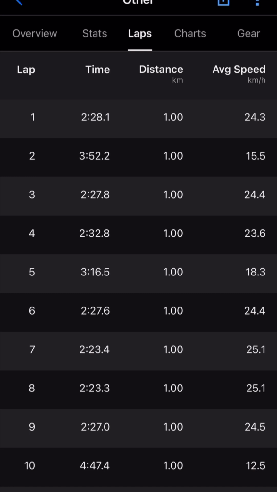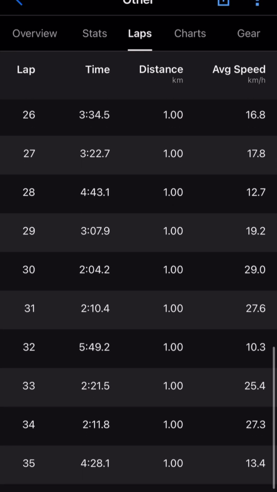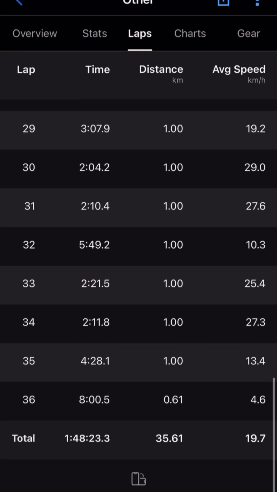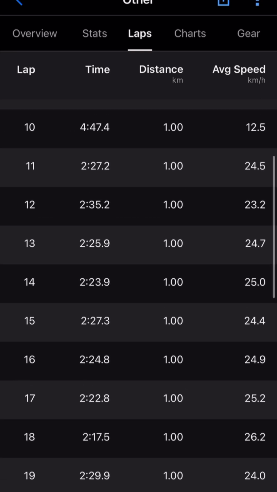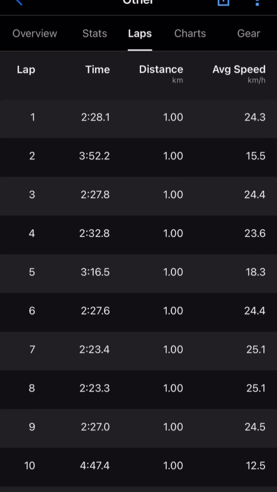I normally start my Garmin watch once I'm up on foil, mainly because if you edit your activity afterwards, your first K will not be a K. It doesn't adjust the rest of the run, so it's a little different. It doesn't change too much if you edit the last K. If you forget to stop your watch once you've completed the run, that doesn't change a whole lot, but the first K gives you a weird reading. That's why I just start once I'm up on foil.